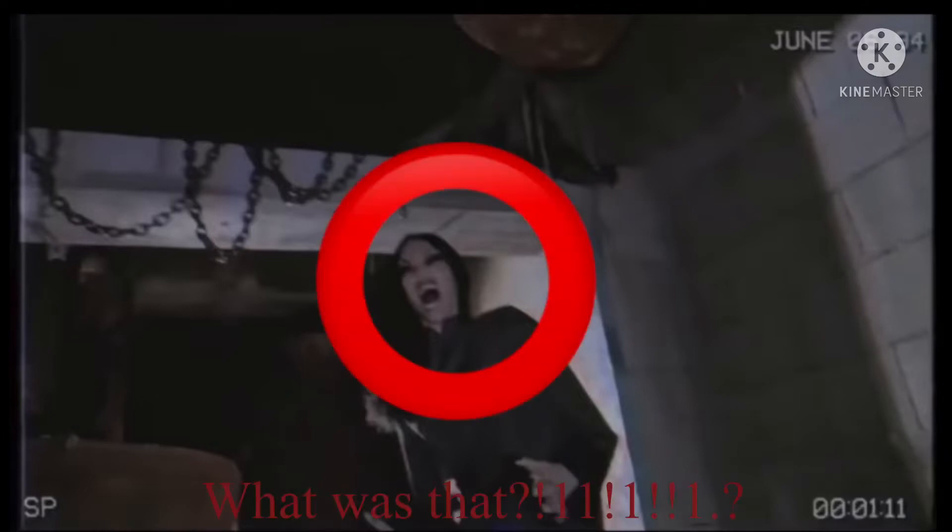I was going through experiment 1031 and I just randomly paused — I don't know what I'm looking at. It looks like some sort of ugly remake of Demonic Dolly, but who knows what this thing is supposed to be. It could be a new animatronic that just hasn't been leaked by the haunter community yet. Looking in the corner here, we can see June 6, 1994.